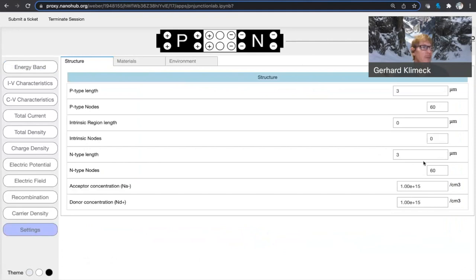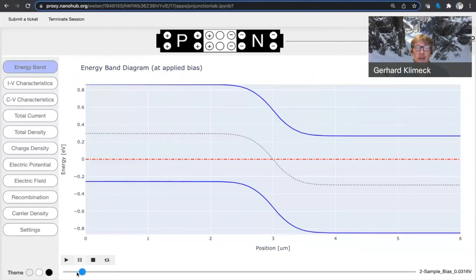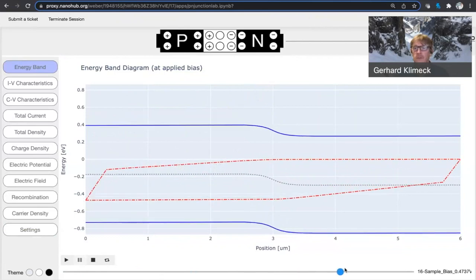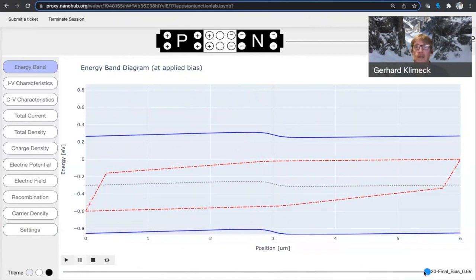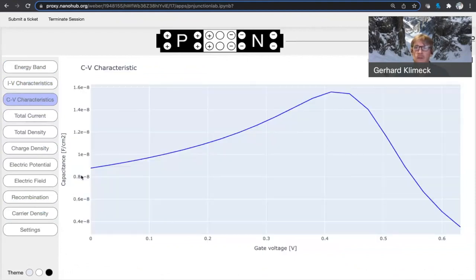So you get the same type of parameters, but you get an interactive visualization immediately. And these are really the same results in a slightly different graphical representation that looks a little more modern and not like an X11 application. What's cool is you can now explore easily with a click of a button, without a pull-down menu. For example, here's the IV curve. There's nothing fancy about an IV of a PN junction. There's a CV characteristic if you cover junction capacitances, etc.